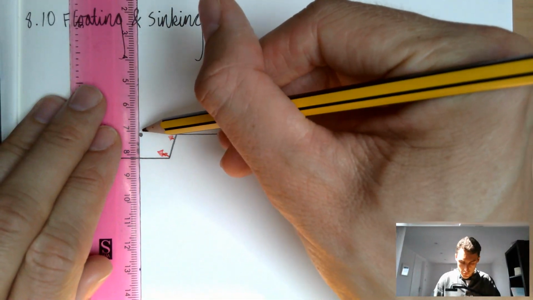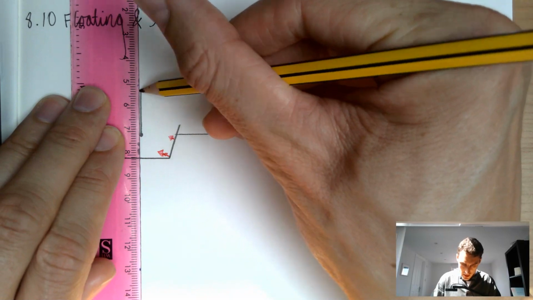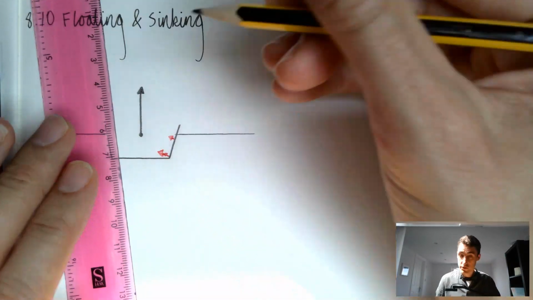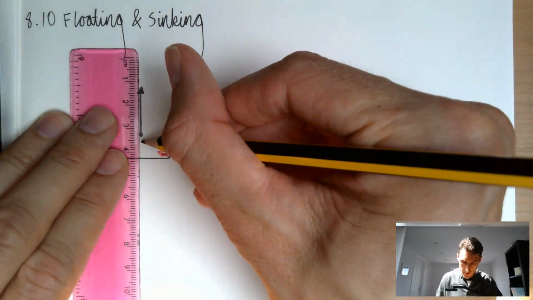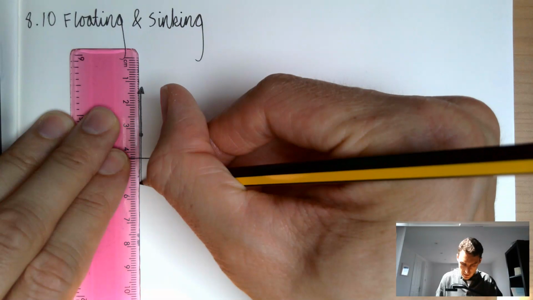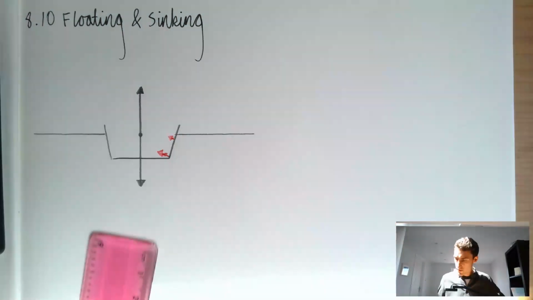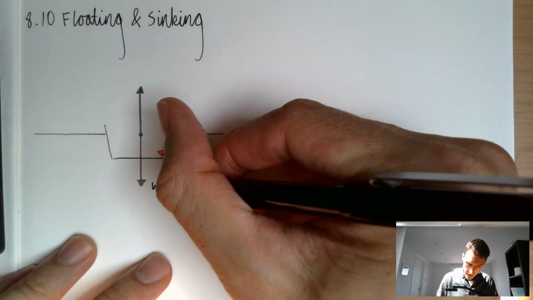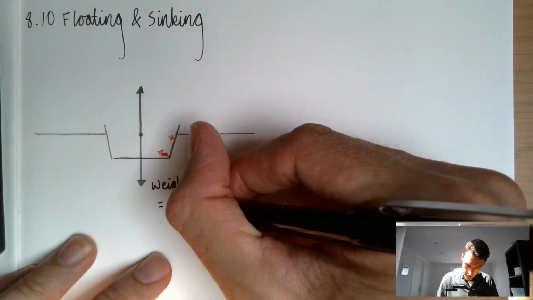But what I'm really interested in here is this idea that, okay, here's the upthrust, like this. But of course, and I probably should have drawn this first, what force is acting downwards? Well, there's the force of gravity. And this is a diagram that students have drawn before, like this. Now, the point is, when the ship is floating, let's say our gravitational force, the weight, is equal to, I don't know, 1,000 newtons.